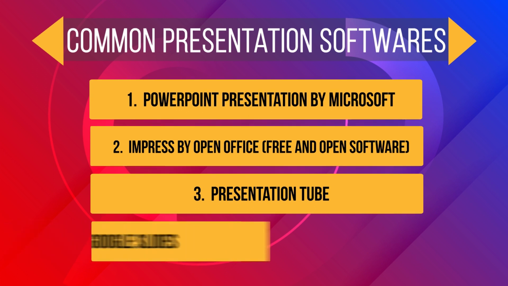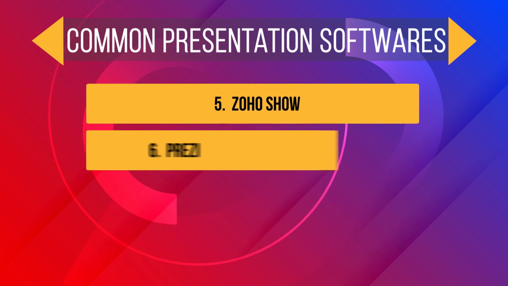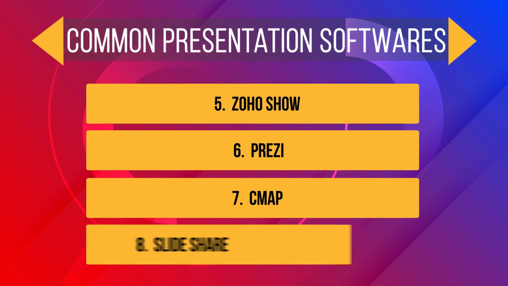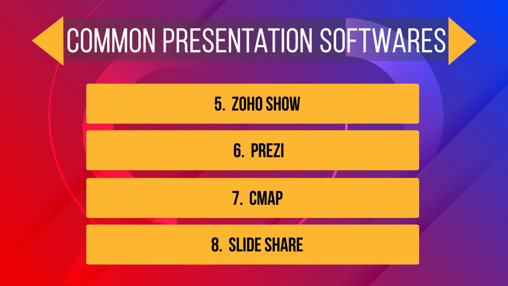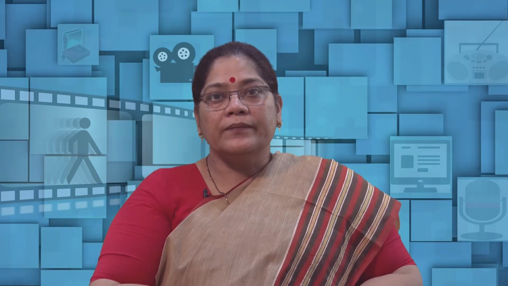Many online presentation software like Google Slides, Zoho Show, Prezi, CMap are available, which may be used to create presentations to reach the audience or the learners. Slideshare is another presentation tool which is used for slideshows, and embedding and sharing becomes easy when we use Slideshare. Let us discuss a few presentation software today.